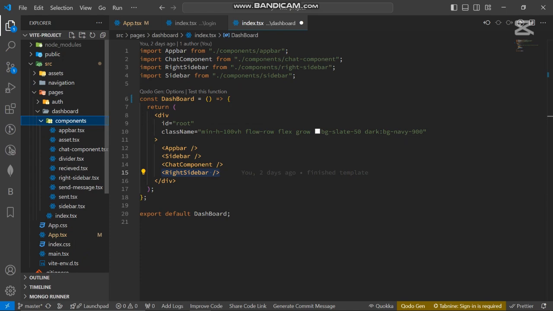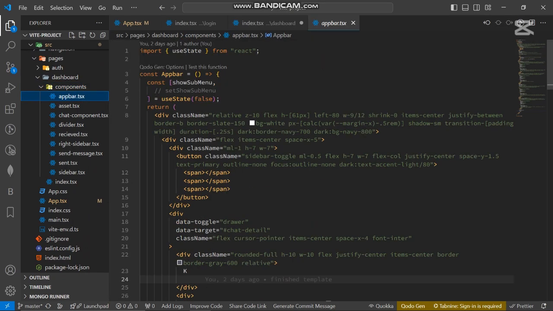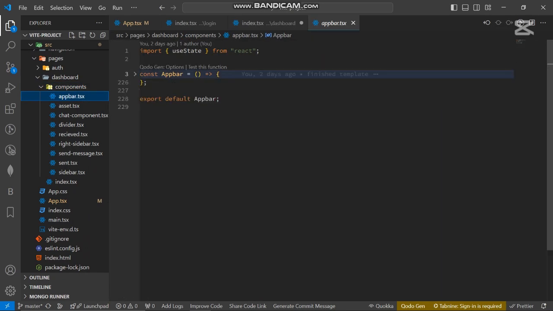Now inside of this components folder, you can see that we have a bunch of components. You can see that we have our app bar component, right? I'm not going to spend much time going over the contents of this file because over the course of this video, we are going to be implementing some of the functions that our application is going to be able to carry out. You'll actually see me interact with this component, so you get more understanding of what is inside.